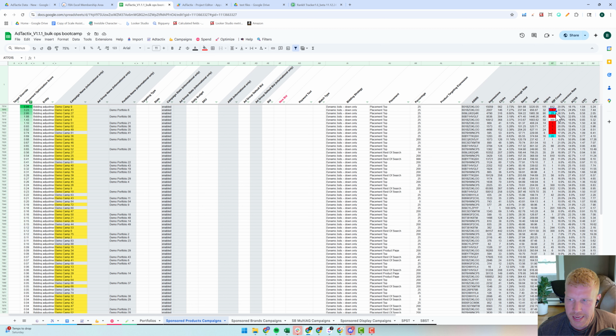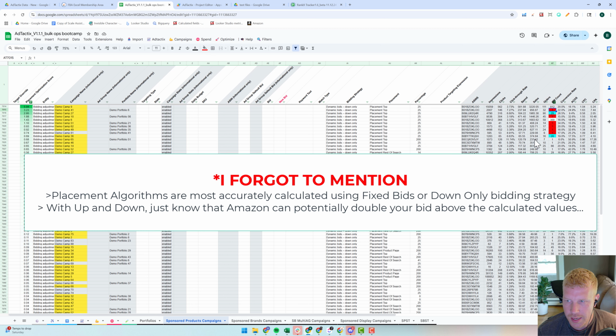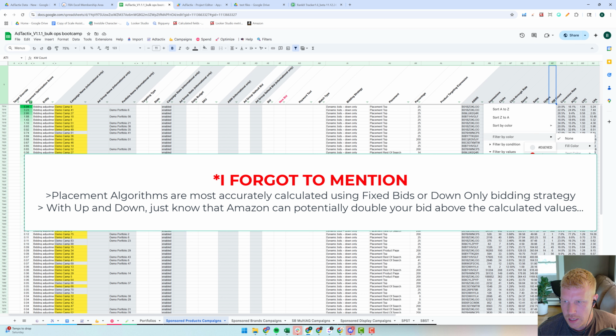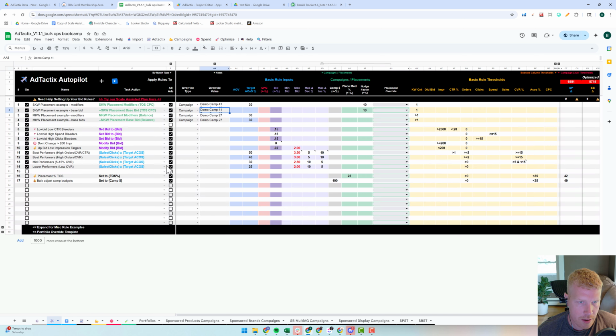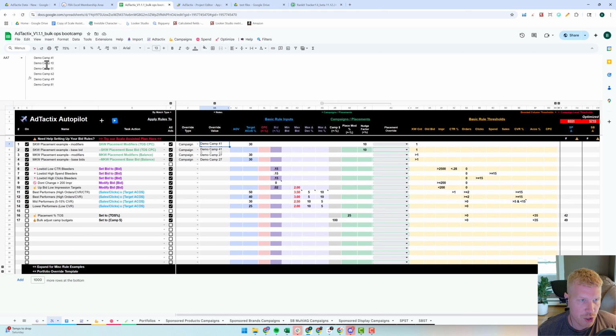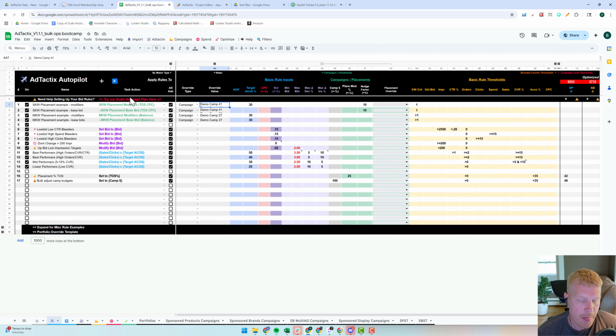So if you see what I did, I just grabbed the campaign names of the red ones, for example, for my single keyword. So I grabbed this list here. You can see there's 6 campaigns, and I went over here and put those 6 campaigns in the override cell. So I'm just going to run these rules on these 6 campaigns because I've determined that the top of search placement is really doing well in those campaigns. That's why I use the placement optimization score to find out quickly. And I want to hedge against top of search for this mix.